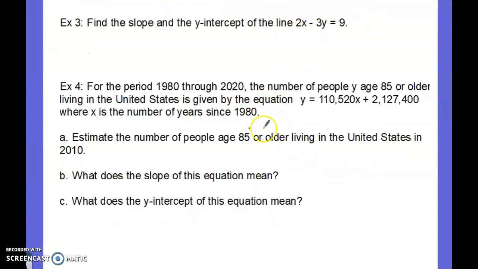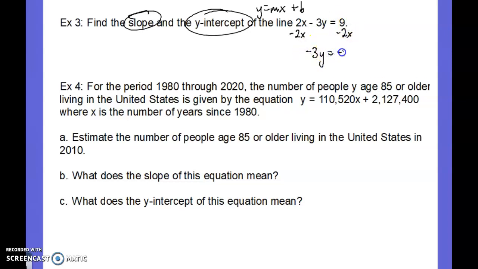So what about this next one? Well, it's tough when it's not in slope-intercept form, in case you forgot, even though we've already written it down a few times. Mx plus b. Basically, you have to solve for y. Well, how do we solve for y? It's always the same two-step process. You always add or subtract the x term over. Oh, but those aren't like terms, so we just have -3y equals. We just separate them, -2x plus 9.